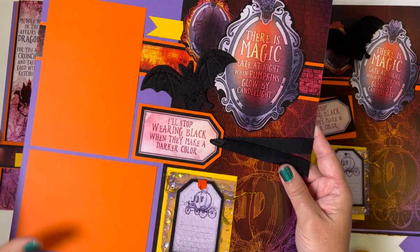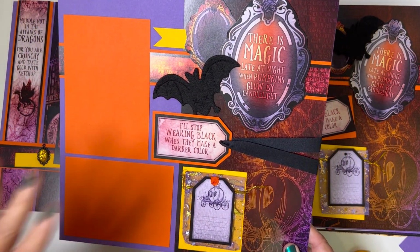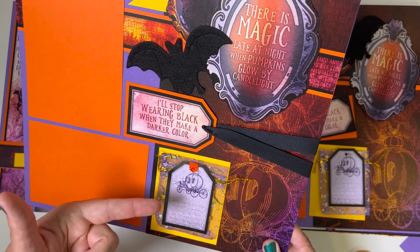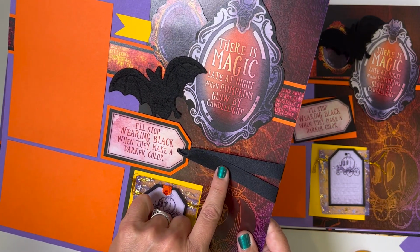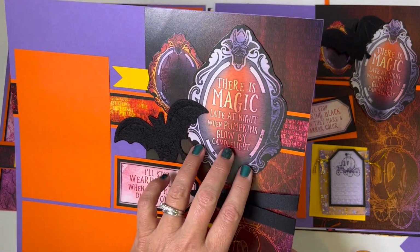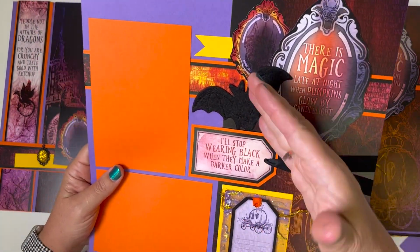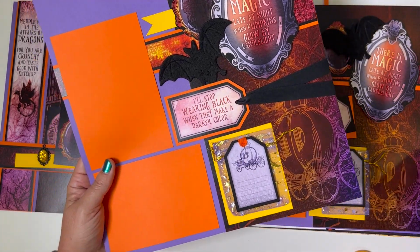Lots of stuff going on. I really had a good time embellishing this page. I hope I didn't go over the top with it, but I just think it's really a nice layout. Got your journaling prompt here with the orange ribbon just peeking out of the hole. Again, one small piece wrapped around to the back. This one wrapped around to the back of the layout with that black cotton ribbon. And now this larger frame is adhered with our foam adhesive circles to give it a little dimension, and that's tucked behind it with this layering as well. And that little splash of yellow just adds a lot of balance to the page. Why throw it away when it can do so much for us, right?